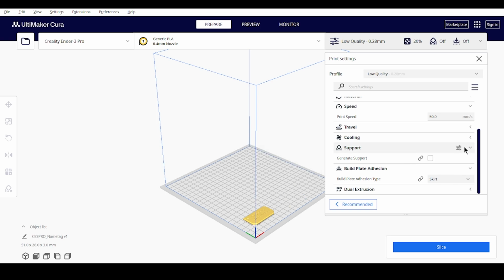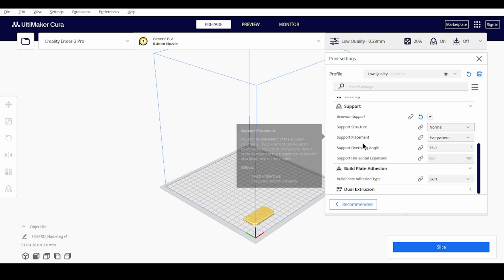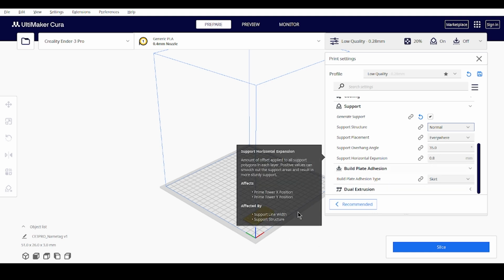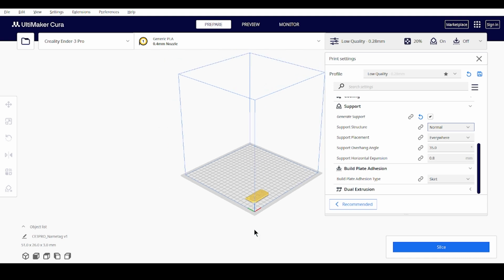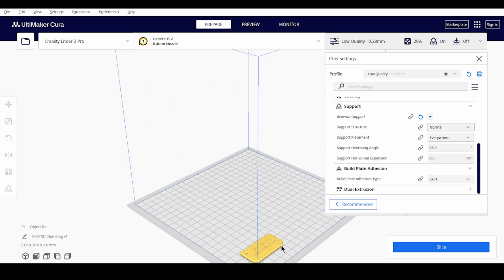One of the biggest ones that I would look at if you've got a model that needs support is generating support. All right, so you just click that and you can select what sort of support structure you want. You have a normal or a tree. We might have a look and slice both of those. I'm going to leave it normal for now. I don't think that this will run a support for this file. The only spot it might do is around the filleted corners. So I'll leave it there. We'll see if it runs. And if it doesn't, we'll do another video later on down the track with how to generate supports.